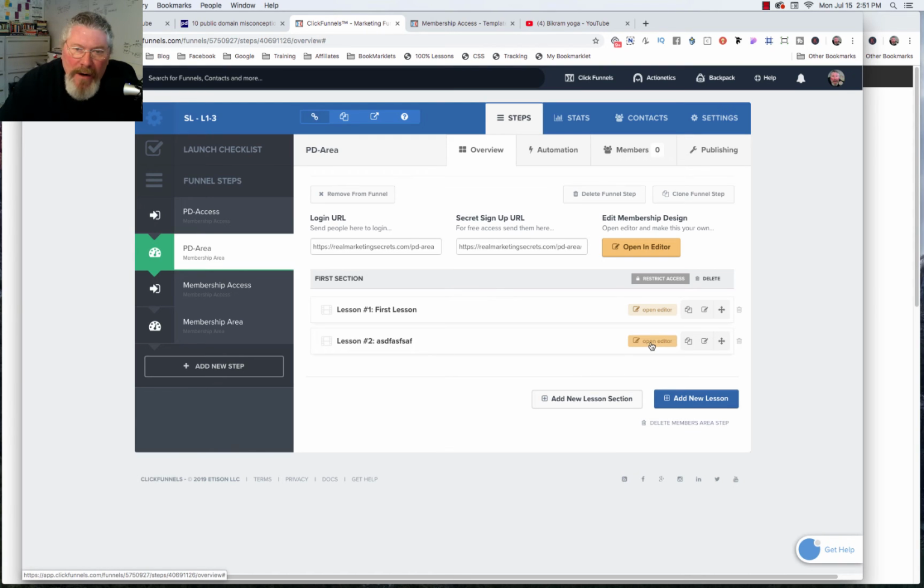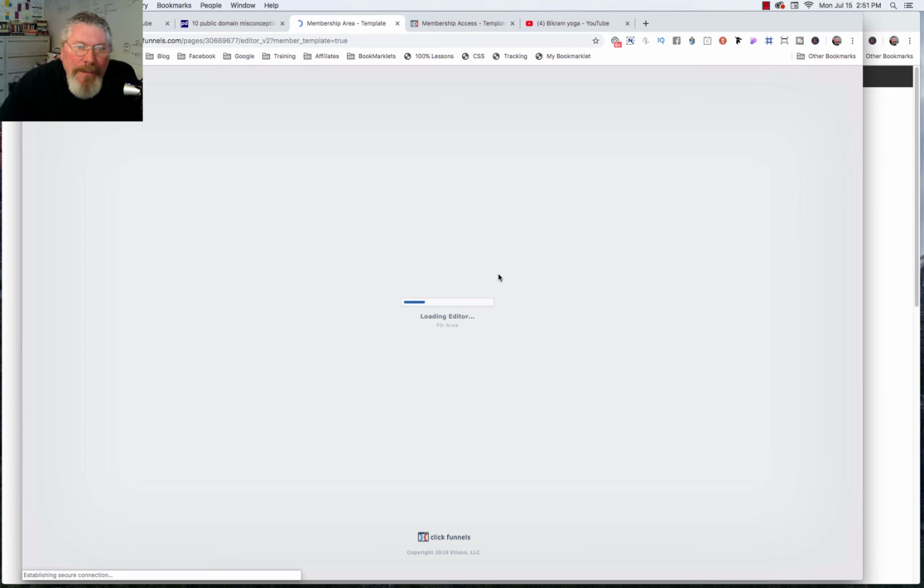Just open the editor. And of course, you want to change the format on the page. I didn't change the format. I just dropped in that video, but you understand that. And there's other training available to show you exactly how to set all that up. So now let's go into the page itself where the content is going to be displayed.